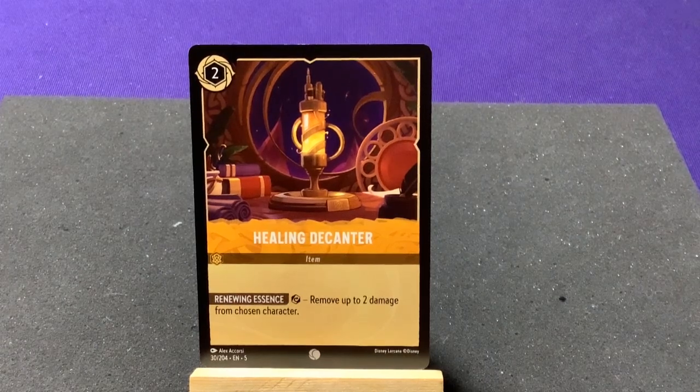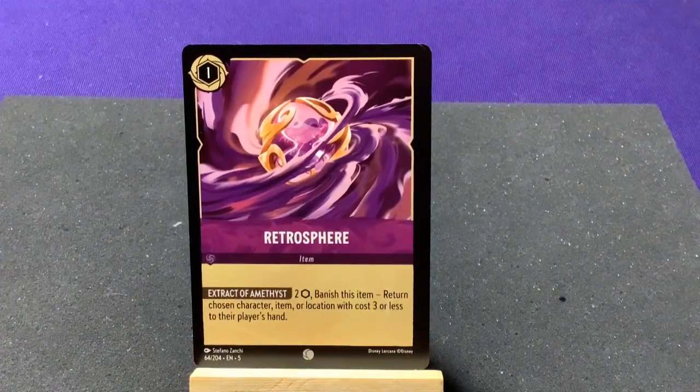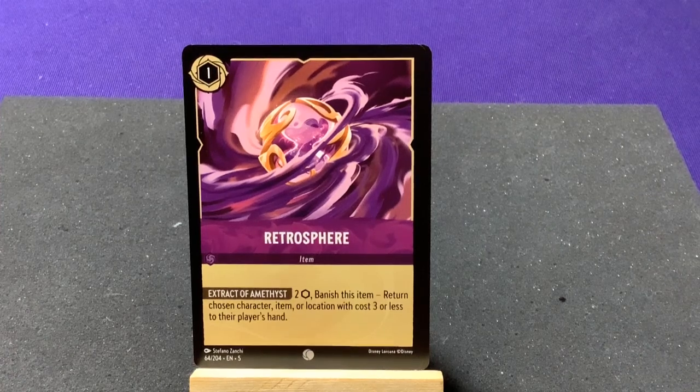Not bad at all. Another Sphere. We have the Retro Sphere. So this one has an hourglass in it. Extract of Amethyst. Pay 2, banish this item. Return the chosen character, item, or location at the cost of 3 or less to their player's hand. I love this because it's yours or your opponent's. I love when it's anybody's character.